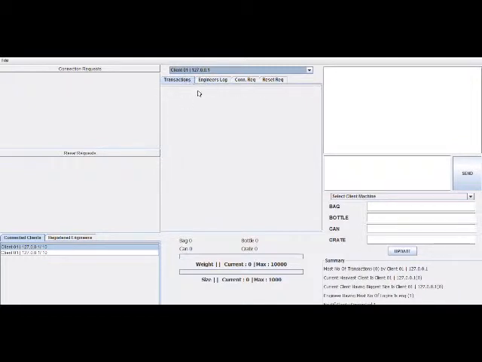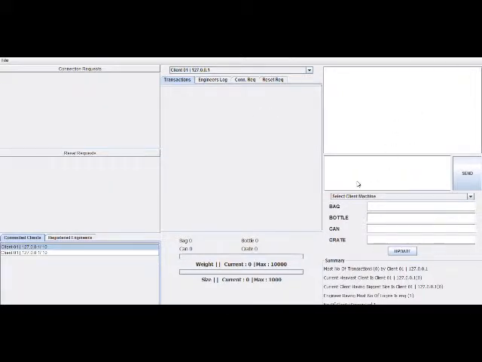And transaction details, not yet. Bag, can, bottle and crate, all counts are 0 like this. We can see the max weight 10,000 and max size 1000 like this.